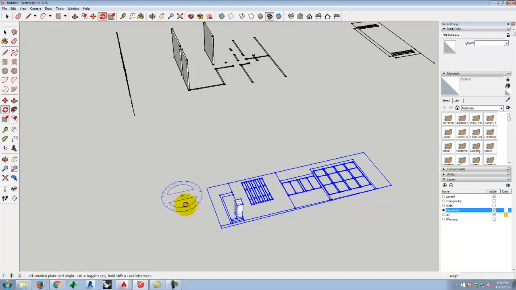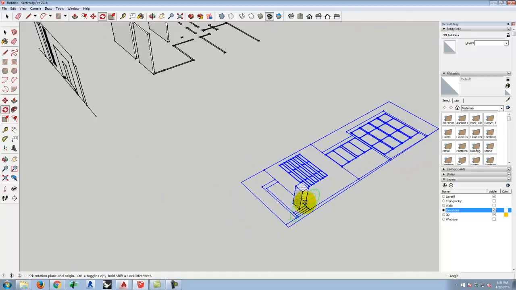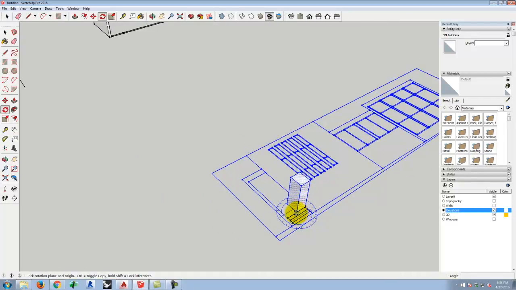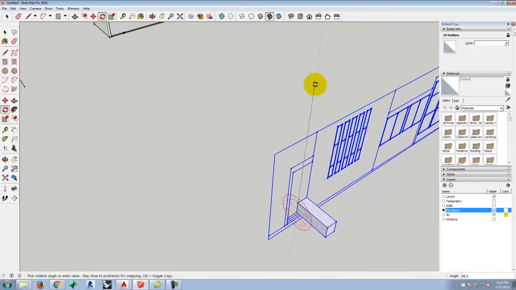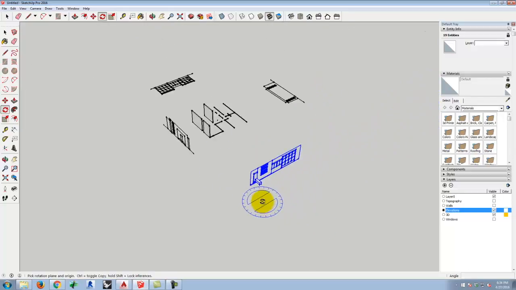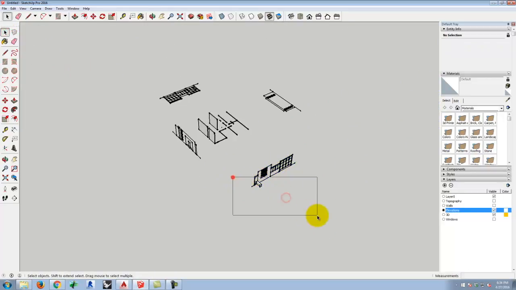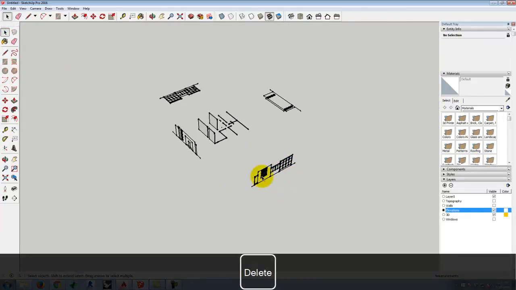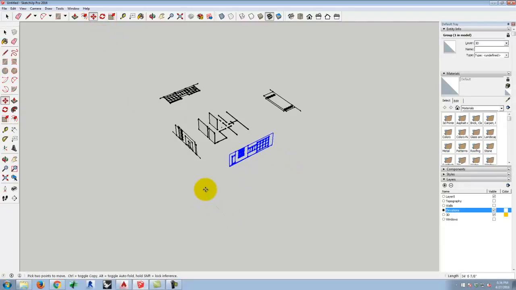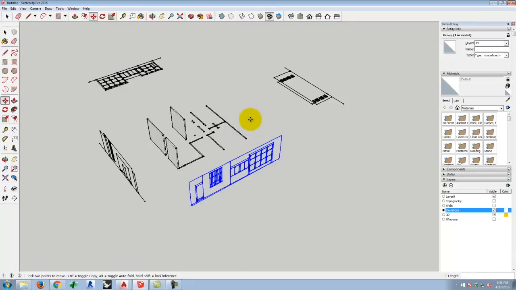I'll go to rotate, and I'm going to rotate from there to there and snap to that blue axis right there. I can delete that little square, and then once again I can move this object backward. Again, it has to be along the green axis this time, so it's a little bit closer.